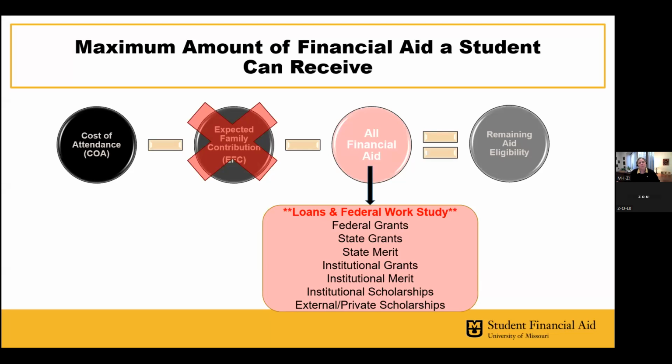And if there's still room left after those aid programs have been applied to the account, then you still have some remaining aid eligibility. That could be another scholarship comes in. That could be you want to take out an additional loan. But you do not have to take loans all the way up to the cost of attendance. We really encourage people to figure out exactly what their budget is going to be for those miscellaneous personal expenses, and not necessarily borrow all the way up to the cost of attendance, because not everybody really needs that full amount. That happens often, and we're trying to help students and families understand that they don't have to do that.